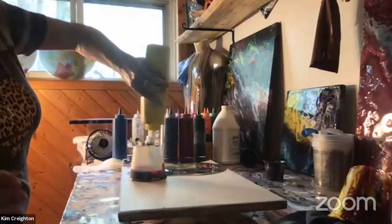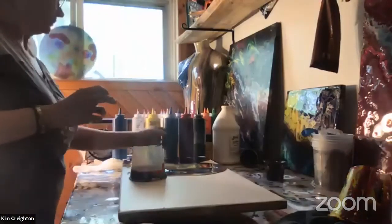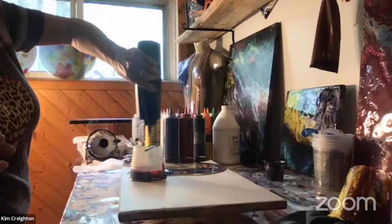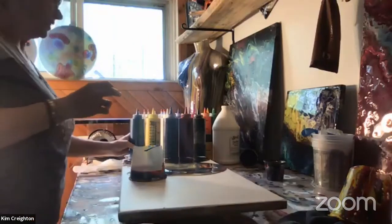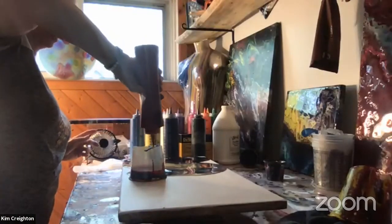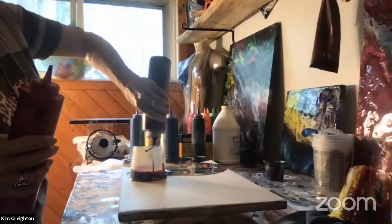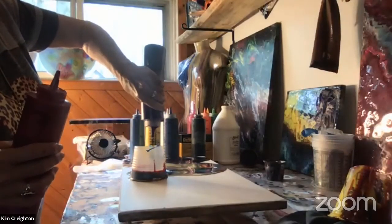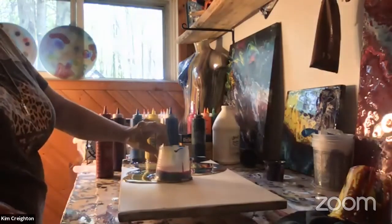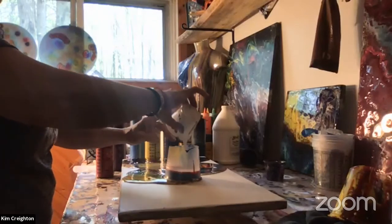So I want some more yellow. I want some more of that green cool color. So you just fill it up, there's no waste. When you're done, you're done. Your cup is filled. Put in some red. I do have some purple here too. Now there it's off again. There goes the Ouija. Put some white in there. This might be my last pour.